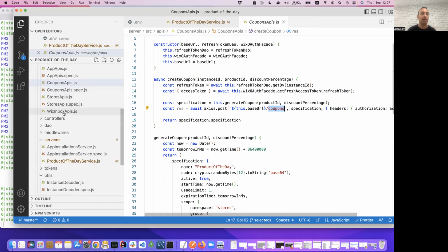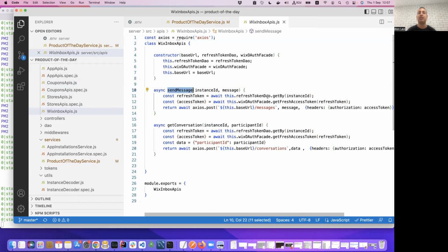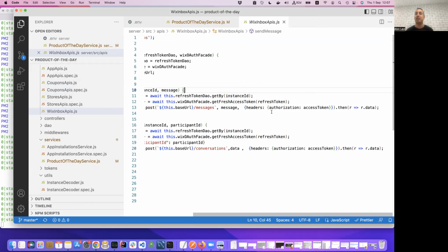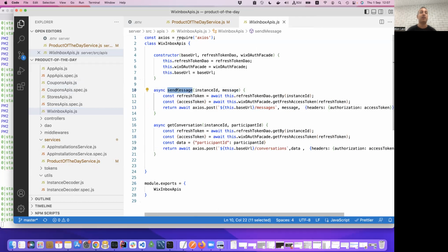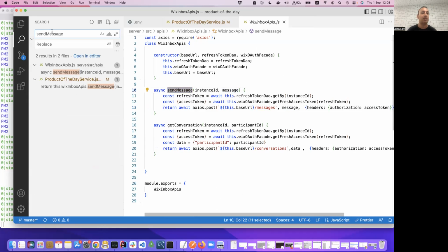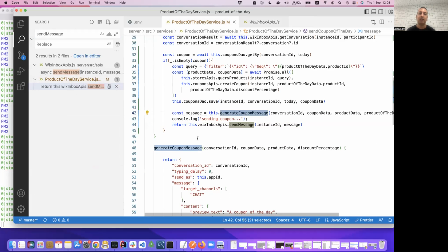And in the messages part, here you can see that I'm sending a message again. I'm getting the refresh token of this instance. I'm generating a fresh access token that is only valid for 5 minutes, and then I'm calling the messages with the message, right? And if you want to see how we generate the message, I can look for it. It's probably on the service of the product, yes. And here you can see that I generate a message, and this is the message.